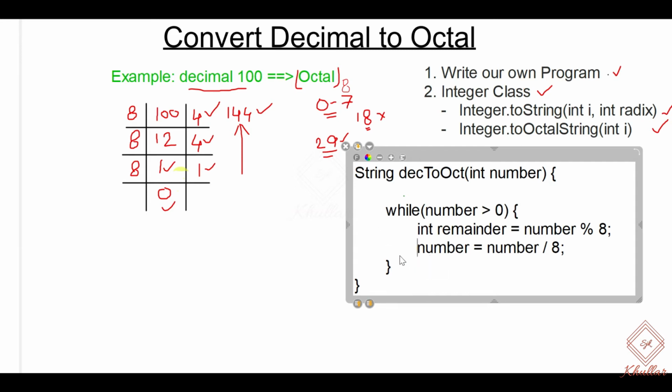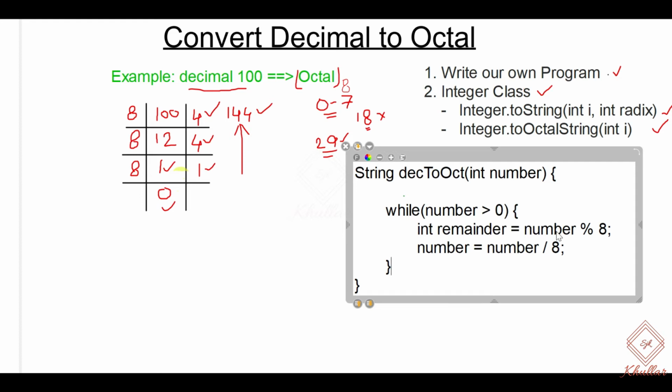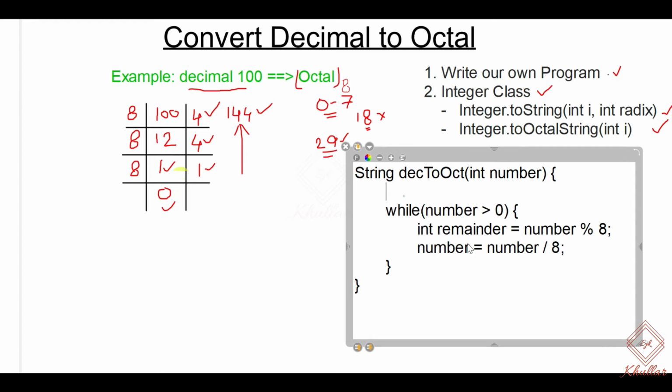So that's it as of now. The basic logical flow is complete. So we have a number and we are noting down its remainder, and at every step we are dividing it by 8 so that we keep on performing our operations and can calculate our octal number system. Right? So we will do the dry run, so you will further understand how we are doing it. To perform that dry run, let's write a string builder so that at every step we can note down what is happening. Okay, so let's use string builder.